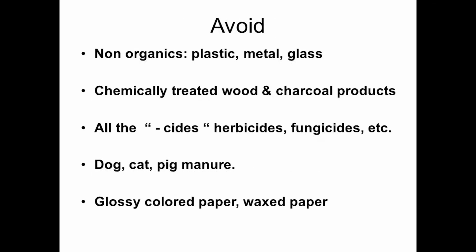Some of the non-organics: charcoal products, especially the matchlight type charcoals, where petroleum chemicals are put on there to make it light real nice and easy. You don't really want to put that sort of stuff into your compost pile. Also any of the -cides: herbicides, fungicides, pesticides, that sort of stuff. Like I said, hot enough compost piles can break that down to a degree, but it's usually not a good thing. Things like fungicides will actually kill off all the beneficial microbes in your compost pile and not let it get hot enough. So you've got to be real careful with that.